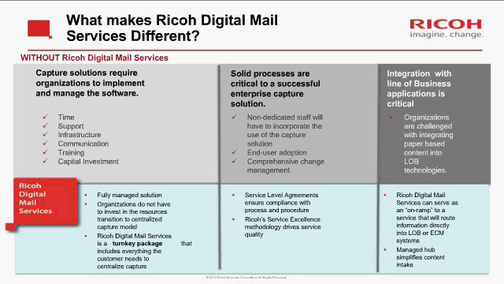It's pretty much a turnkey package. Really includes everything that the customer needs to achieve the outcomes of moving critical information into workflow. The service level agreements are really going to be in place to help make sure that the customer gets the outcomes that they're looking for, and then the service excellence methodology that Ricoh follows is going to also ensure that the processes that are in place help deliver those outcomes that the customer is looking for.